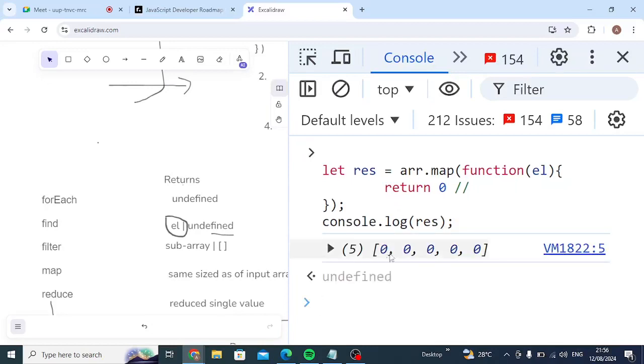See? 0, 0, 0, 0. Why? Because you are returning 0 here. That's why I told you map returns the same size as the input array. If there are 5 elements in the input, it is going to return 5 elements. What elements? That is up to your logic.